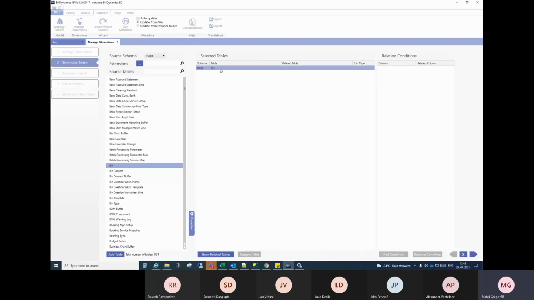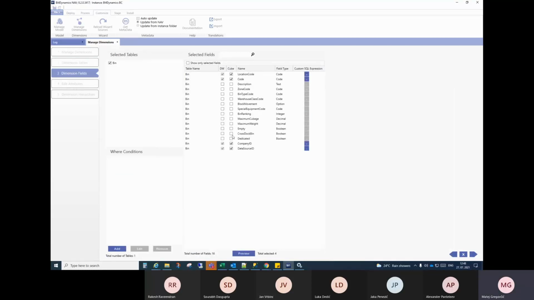So the table is added. And of course you can build a dimension from this one, only bin. Now you see that some fields are already checked. This is of course the primary key. And we can just build on that, add new attributes, and it can also have the company ID and data source ID, which we add automatically.